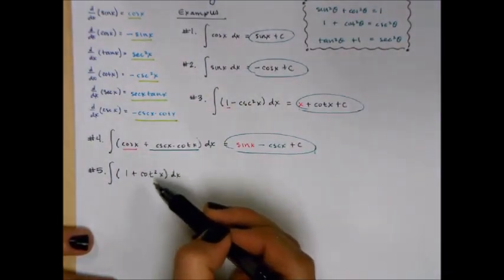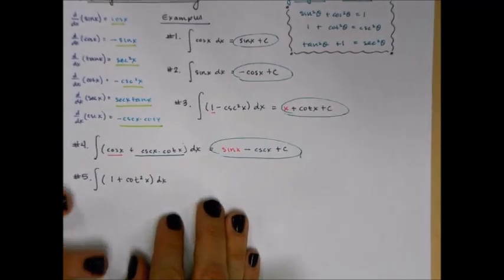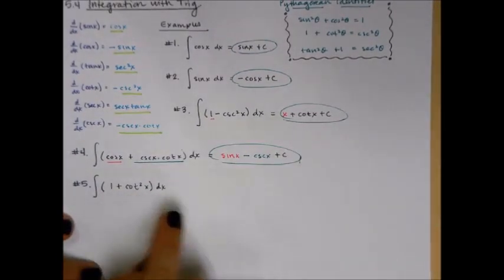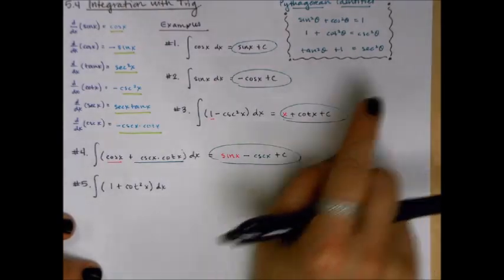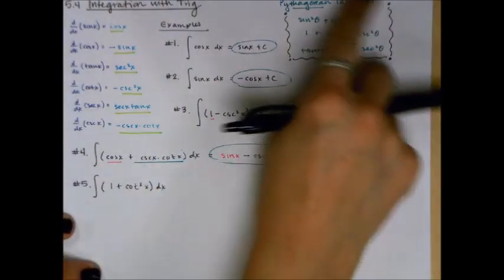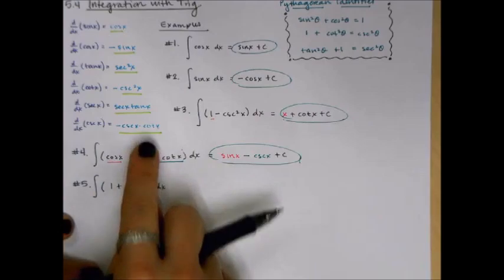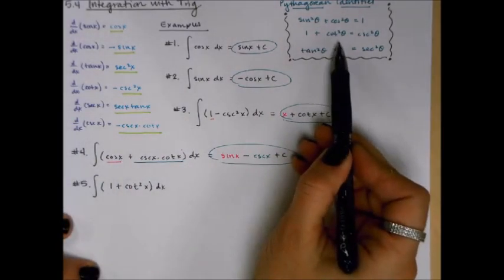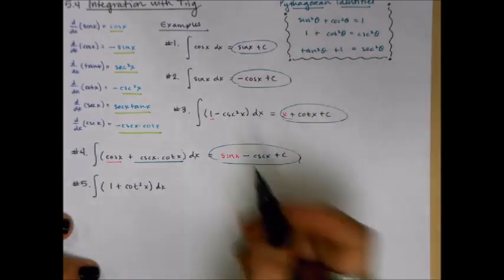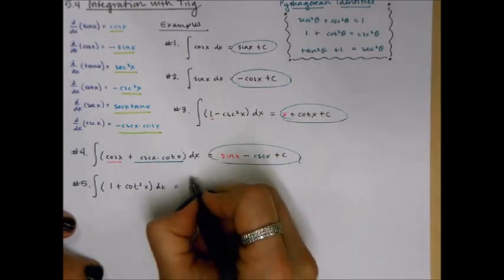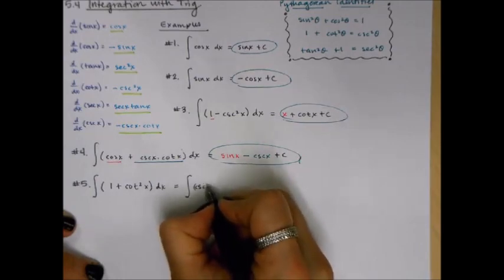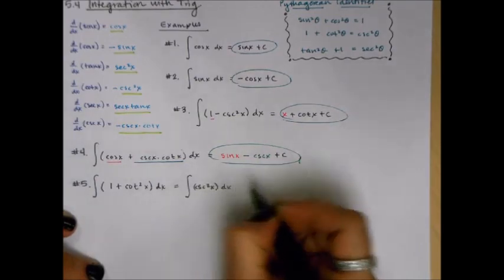So what I want to do here is see if I can use a Pythagorean identity, since anytime I have something squared, I might be able to use 1. In making a substitution, you might find a new value that is in the list. So 1 plus cotangent squared here is equivalent to cosecant squared. So let's try making that substitution. Okay, and I'm going to make a note here that we did that.